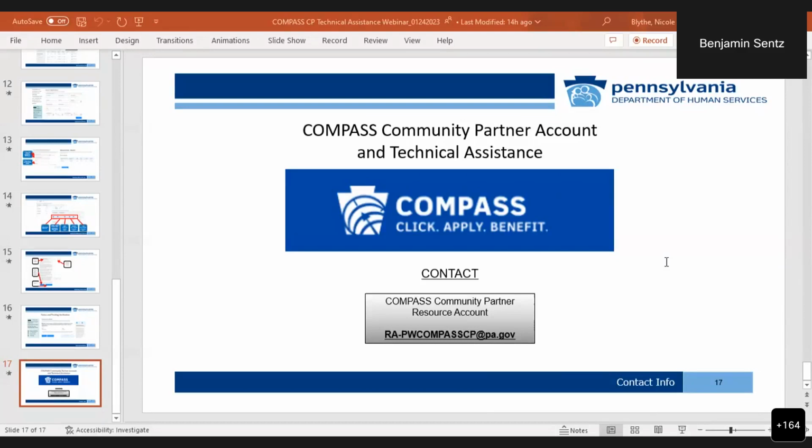But we can set up, I believe, up to 15 different locations, and then you can select from a drop down and switch between those locations to see applications only submitted under that location, and then you can have as many users under each one as necessary. Each location must have at least one delegated administrator.